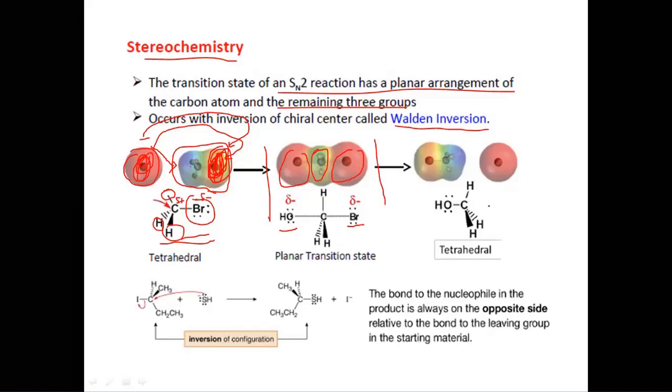In this case, there is new bond formation between the carbon and the oxygen, and bond breakage between the C and Br. Once the transition state is over and the bond breakage and bond formation are complete, you can expect the tetrahedral geometry, which corresponds to the alcohol. Here, you are converting an alkyl bromide, a primary alkyl bromide, that we have taken.